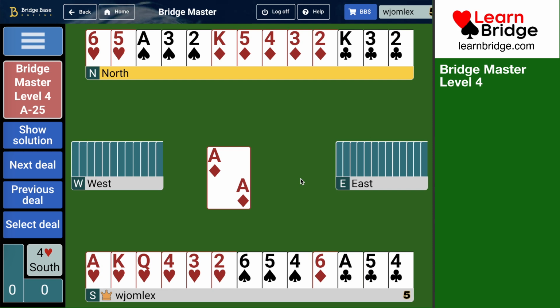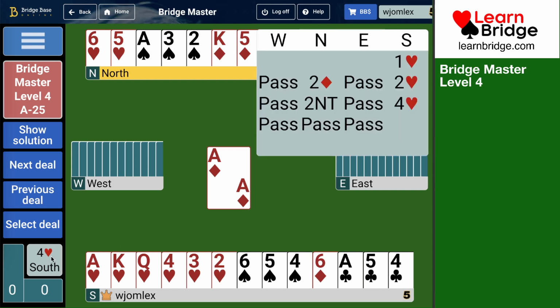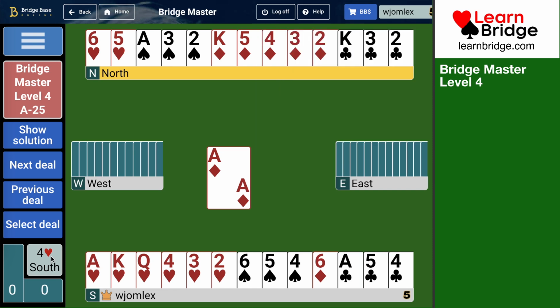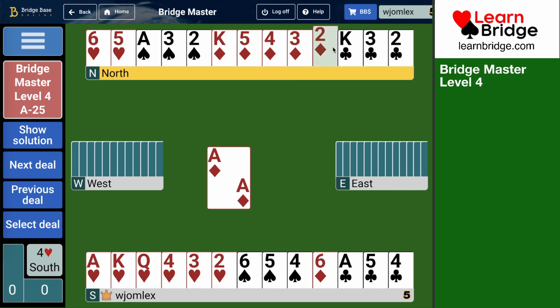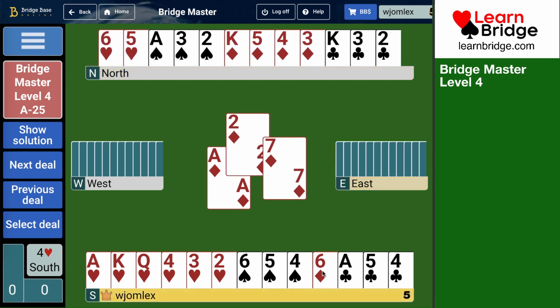How did we get into this contract? Yeah, I mean, it's not unreasonable. It just feels like every high card we're getting pretty good value out of it, and yet we're still in quite a bit of danger.